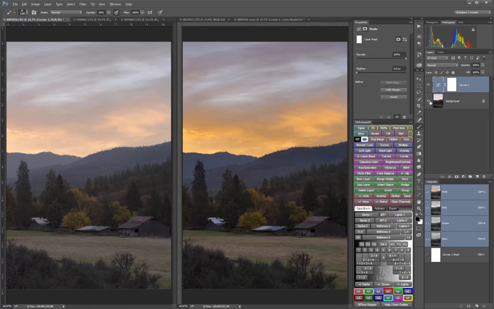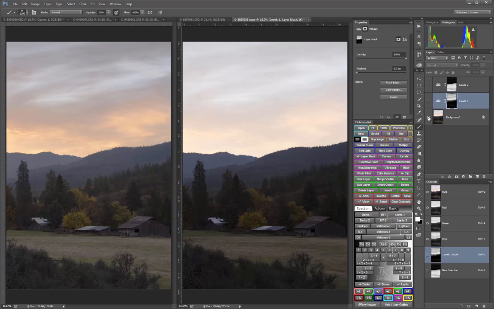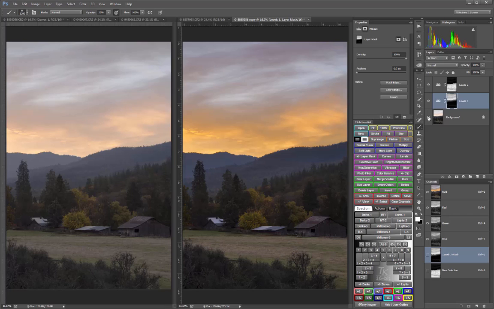So this is the result in the first image that I was able to achieve with just a single curves adjustment layer and no luminosity mask. And this is the result that I was able to achieve by using luminosity masks in conjunction with levels adjustment layers. You can see I have much more control, and the final result has better color and contrast and is more pleasing.